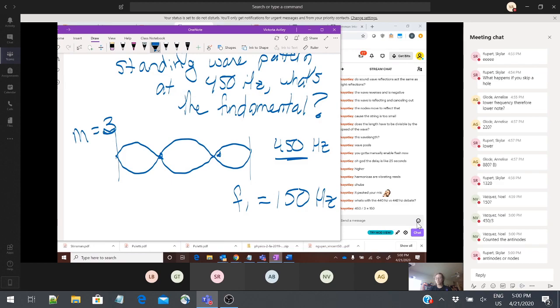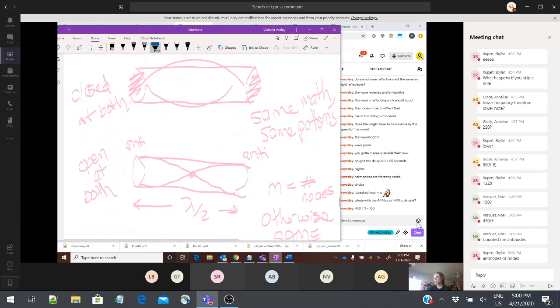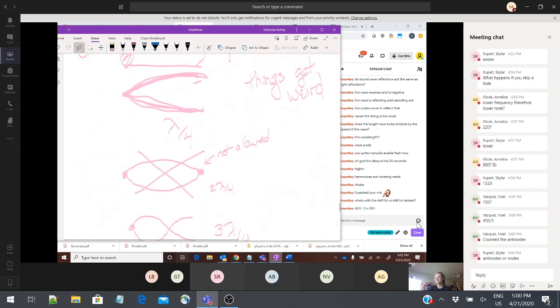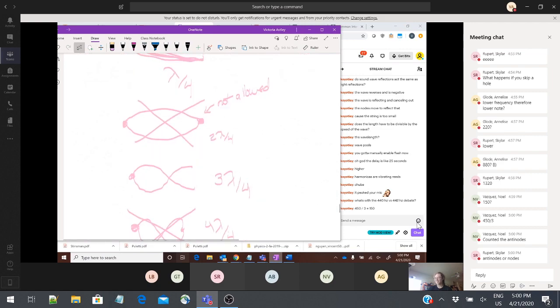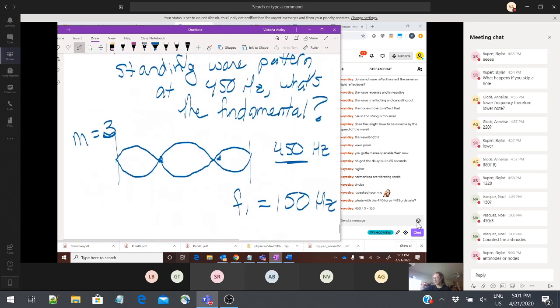So this one, because it is closed at both ends, you are going to count the antinodes. It's a good question. If it's open at both ends, you count the nodes. And if it is closed-open, you just got to work it out because it sucks. You count each node and antinode, but you divide by 4. So 1, 2, 3. Actually, no, 1, 2, 3, 4. You minus 1 and then divide by 3. It sucks. You just figure it out. Draw it.